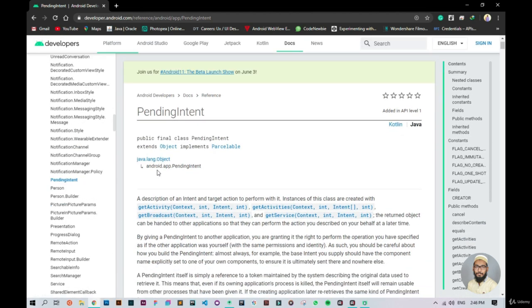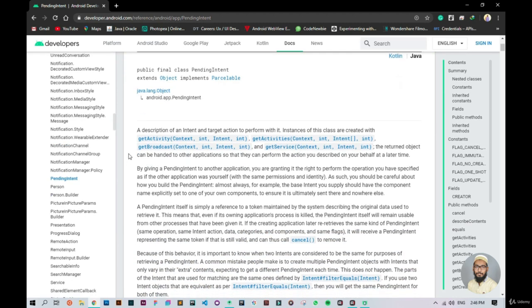Now as you can see, PendingIntent is a final class that extends the Object class and implements the Parcelable interface. Here's the description: a description of an intent and target action to perform with it.